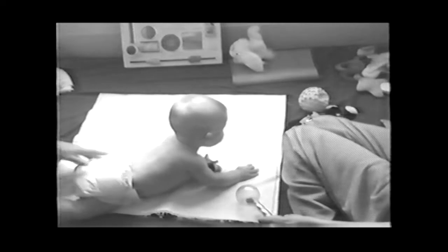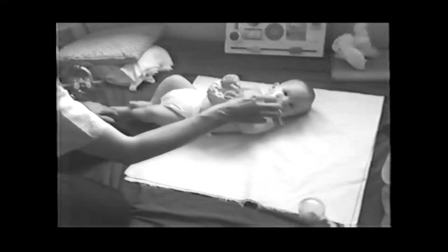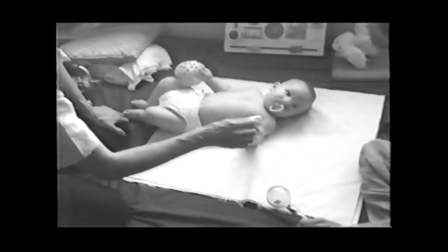Reach with the right hand. Yeah, today he's doing most of it with his right. Reaching with the right hand, transfers into the left, but I can't tell. There have been some. We got one in each. Yeah. But when he's on his tummy, most of his reaching is with the right. He looks like he's doing more weight bearing on the left. For today, it changes so much that it's hard to know.